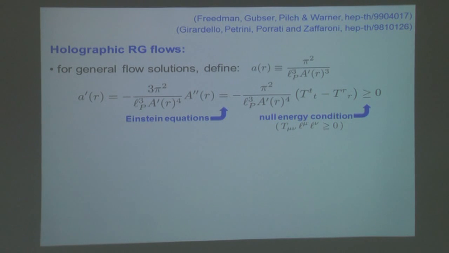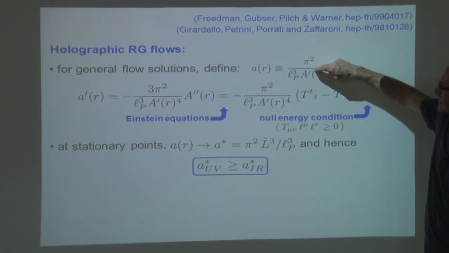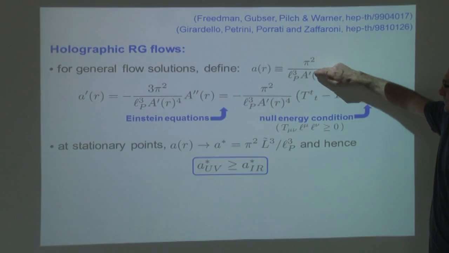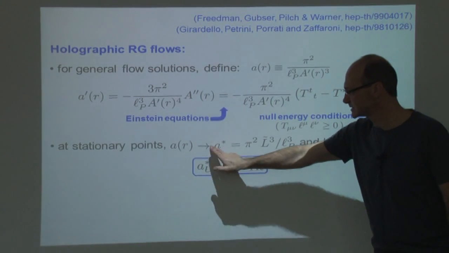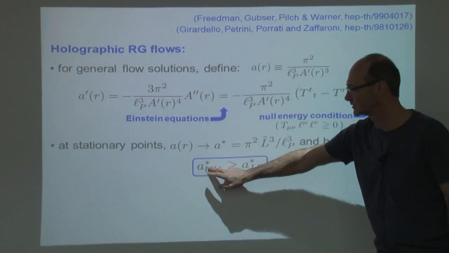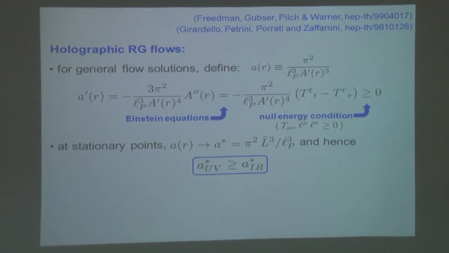So that has very much the sound of a C-theorem, in that I know that moving through r I associate with moving through energy scales in the boundary theory. If I evaluate this at the stationary points, I get something like this. Remember, this was just linear for an AdS space, and so taking that derivative gives me this curvature scale. But what I just said is this is always going to be bigger at the large r, or at the UV end of my solution, than it is at the small r, or the infrared end.